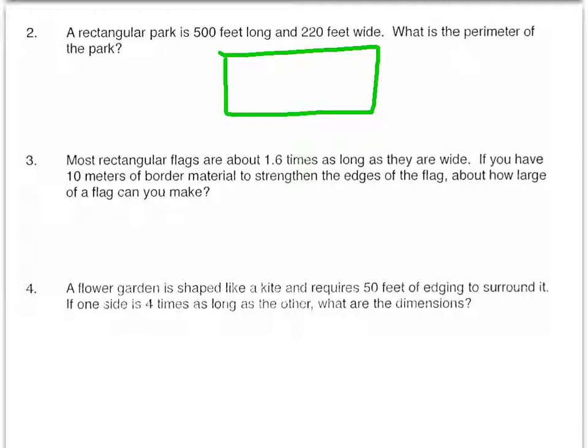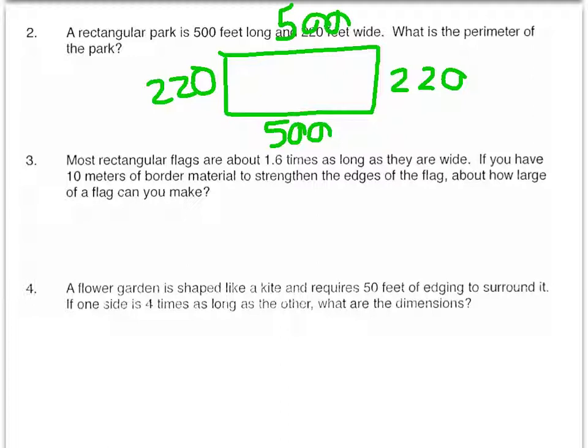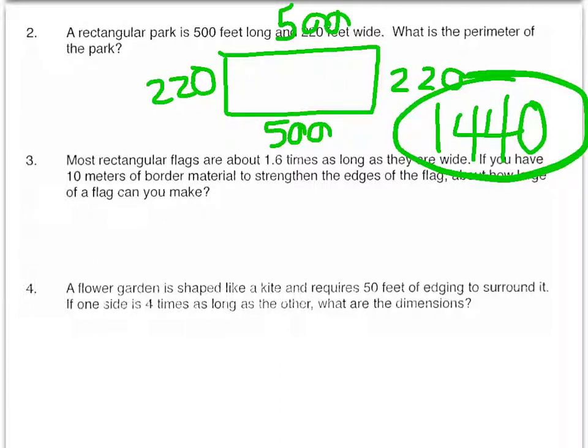We've got a rectangular park, 500 feet by 220. So let's label it. If this is 500, what other side do we know? The top. Top is 500 because it's a rectangle. Okay? And the other two sides must be 220 because, again, rectangle, opposite sides are equal. If I want the perimeter, what do I do with all my sides, Sean Kramer? Add them up. 500 plus 500 plus 220 plus 220 is 1,440 units. Okay? Ooh, feet. Feet.